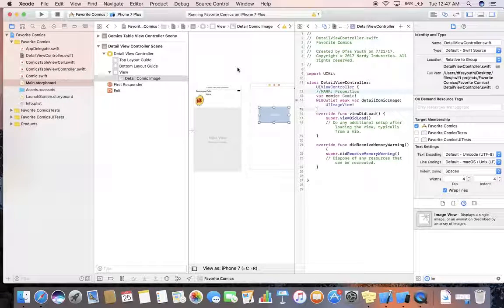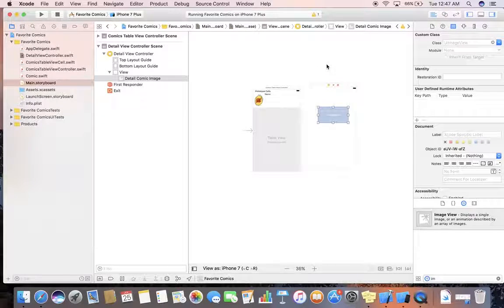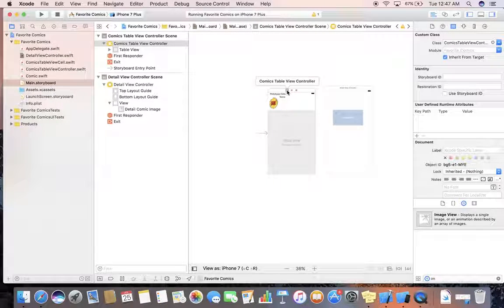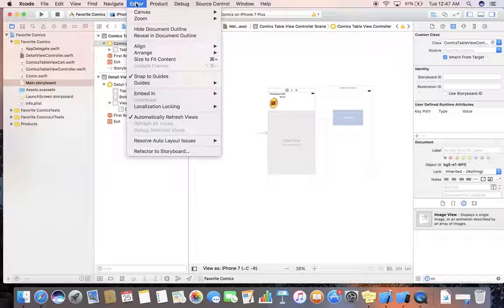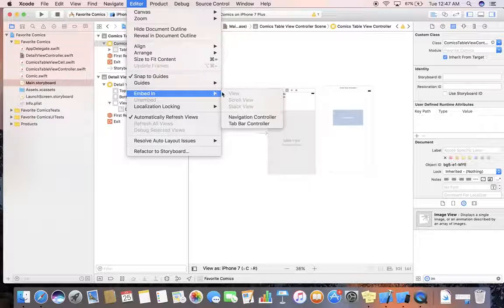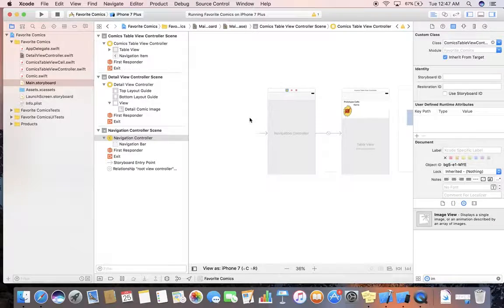So now let's go to our standard editor. So we're just looking at this. Right now, I know that I want to get from the screen to the screen. That means that I need some sort of navigation. So let me click on this guy. I'm going to click up on the dock, and you see it highlights the TableView controller. And I want Editor, Embed in Navigation Controller.